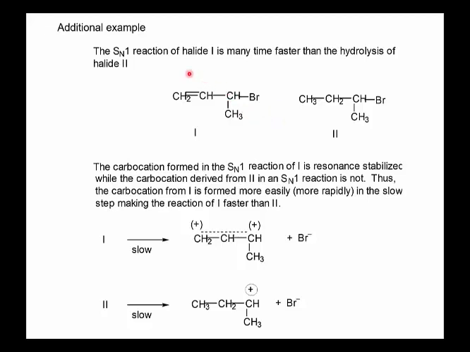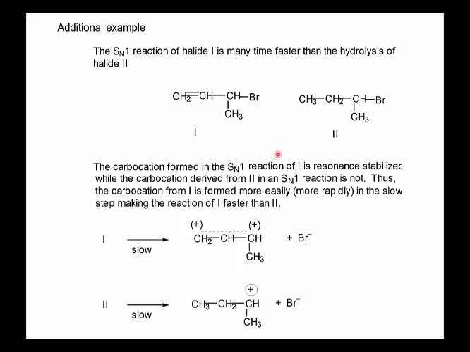If we study the SN1 hydrolysis of 1 and 2, this is basically reaction with water in an SN1 fashion. One possible product is an alcohol. What we find is that 1 is like 1,000 times more reactive than 2. Right, 1 undergoes an SN1 reaction about 1,000 times faster than 2. Well, let's see if we can understand why.